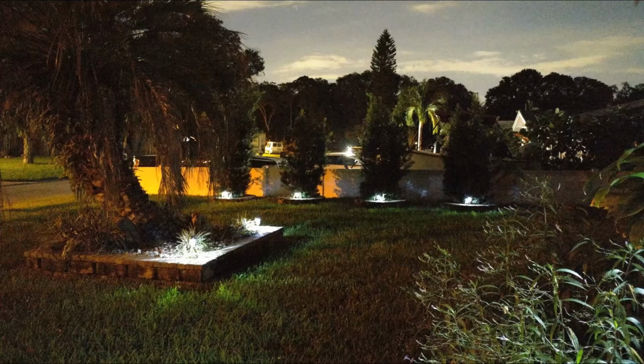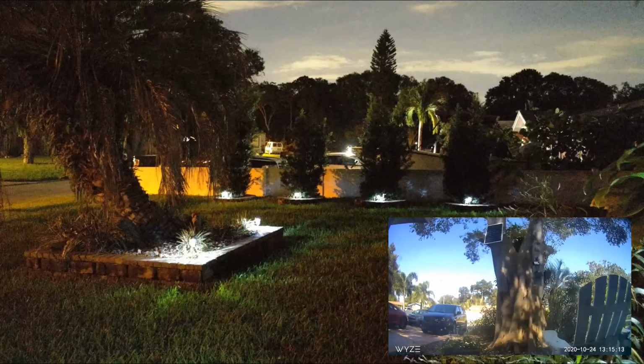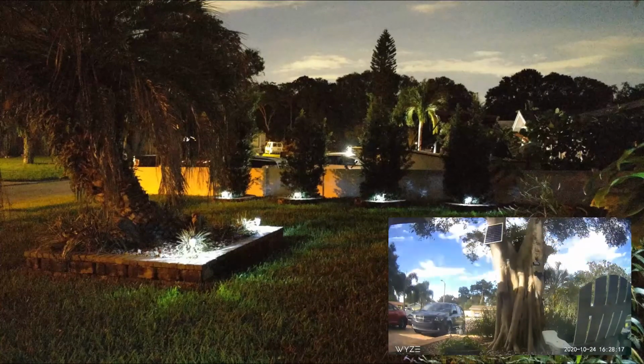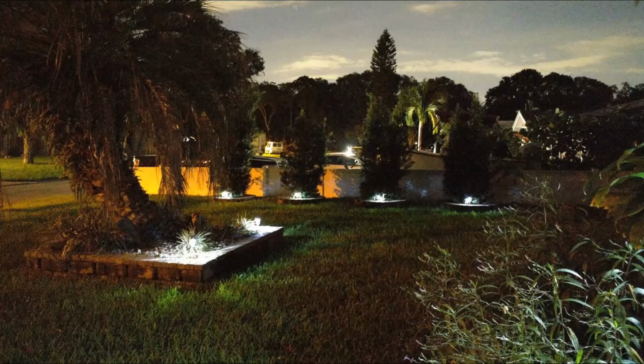The problem is actually we are already in fall season, so the sun is a little bit limited. Weather hasn't been too good during the last couple of weeks, and we have a huge tree. You cannot see it here, but it's a huge tree on top of everything, so the sun is very limited. And this, of course, also means a little bit limited duration of the solar lights. The solar panel itself, I've shown you that already at the beginning, the panel size is limited, so this will also limit the duration of the light a little bit, how long they are shining. But they have been shining every day a couple of hours, depending on the weather, of course.